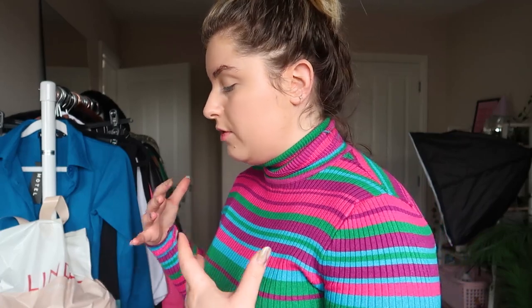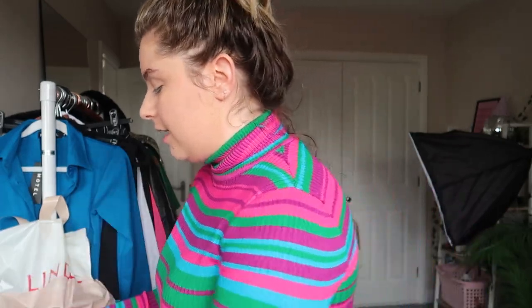Because basically, no, let's go back to York. So I went to York with Alexa, went up and met her. The trains, this is why I drive, people. I went through a really brief stint of going on trains because we had the petrol crisis and everyone freaked out about the petrol. So I started going to London via train because it was easier, and because of the whole petrol thing, I was like, I'm not gonna have enough petrol to get there. I want to use my petrol wisely because I don't know when I'm gonna be able to fill up. So I started taking the train.